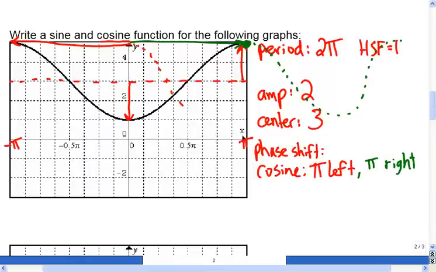What about the sine graph, though? Can anyone pick out a good place on the graph that looks like the sine is starting? So, here's zero where the sine, we'd like it if it started there, there'd be no phase shift. Does it look like the sine graph has started right at this dot? No, the sine graph should go like this to start. It's not the right spot. Can anybody find a place where it looks like the sine graph might start? Okay, what key feature does the sine graph start on? Is it a maximum? Is it a minimum? Is it the center? Is it in the middle of the graph? How would we describe the sine graph, where it starts?